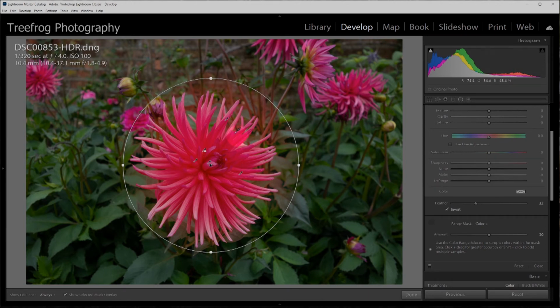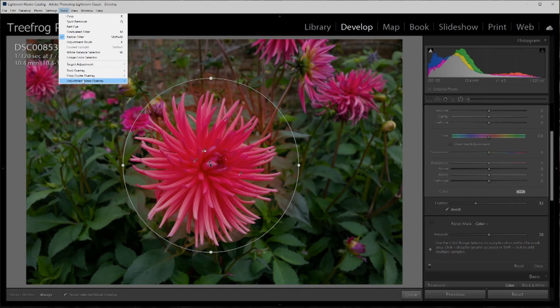So let's change the color of the mask so maybe we can get a better idea. And if you weren't aware that you could do that, you can, and it's under Tools, Adjustment Mask Overlay. And this is where you can select the color, well, up to 4 different colors of your mask that helps you see it.